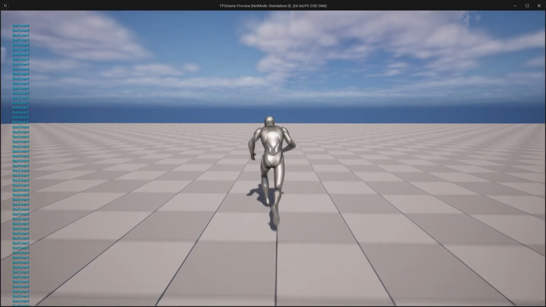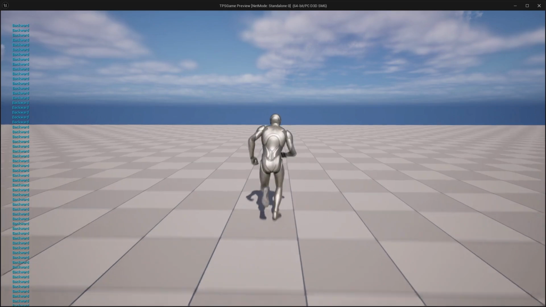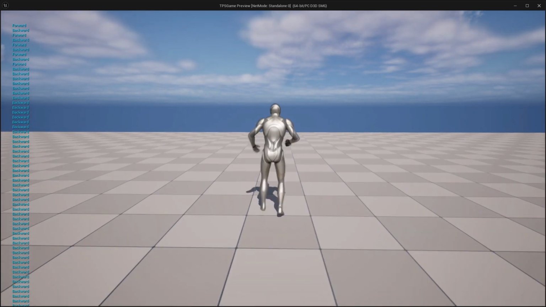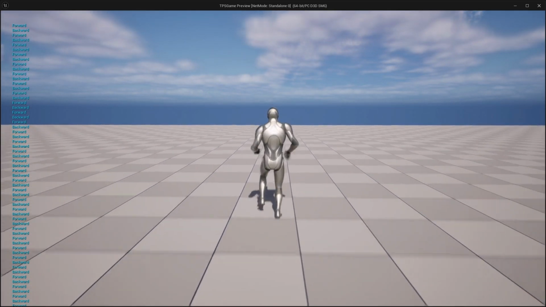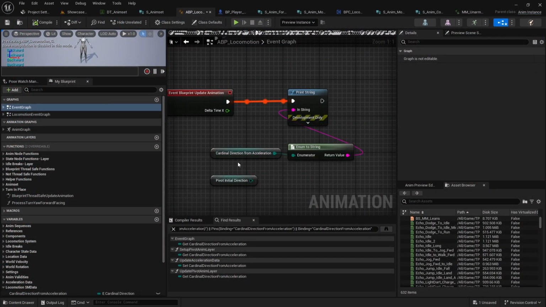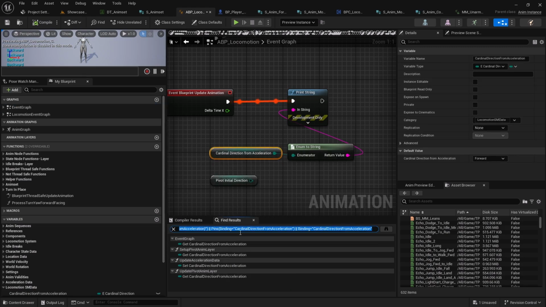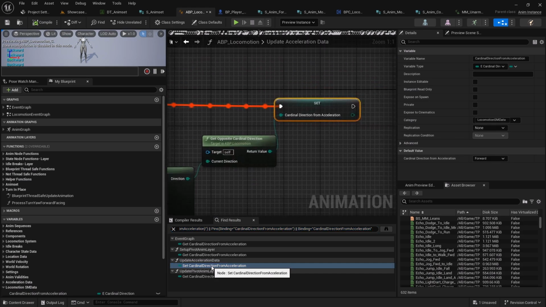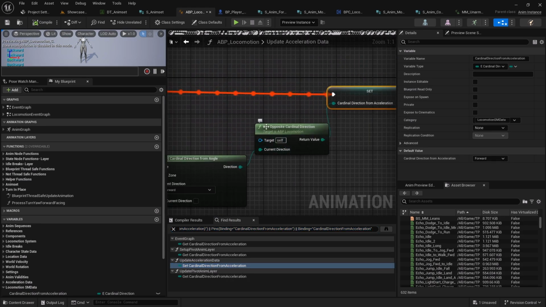So when I am moving forward, it prints backward, which is wrong actually, and forward, right, left. Actually it happens because we try to invert this variable at a different function. If you remember it, at the update acceleration data, actually we are trying to invert it.